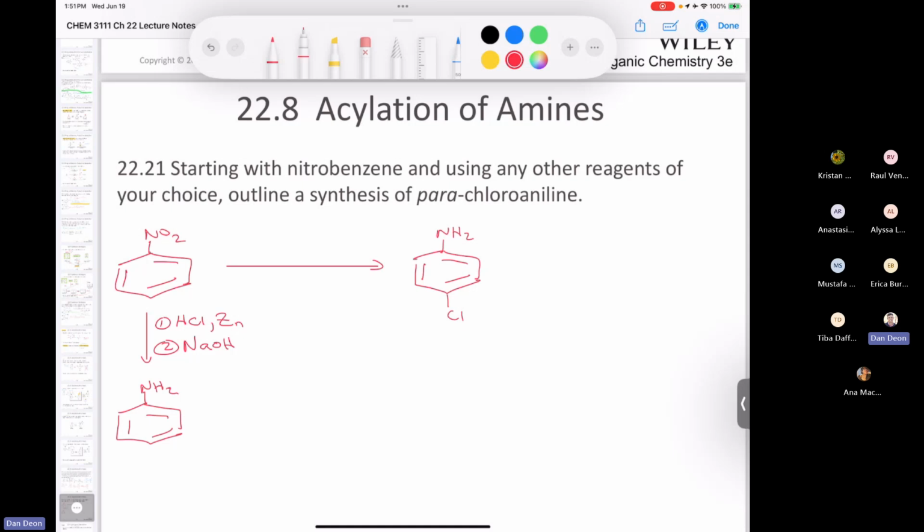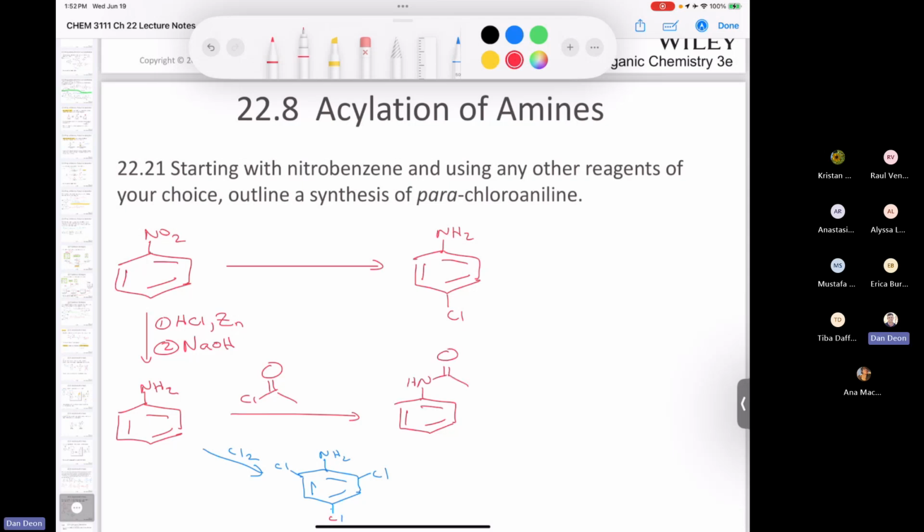And then once we have the aniline, remember that we can't just treat this with chlorine, because if we treat this with just Cl2, we're going to end up with this compound where we have a chlorine here, here, and here, and we have our NH2 group like that. So that's not going to work. And so let me just put that in a different color, because that's not what we're looking for. What we want to do is an acylation. So we're going to treat it with acetyl chloride like that. And that is going to give us our N-acyl compound.